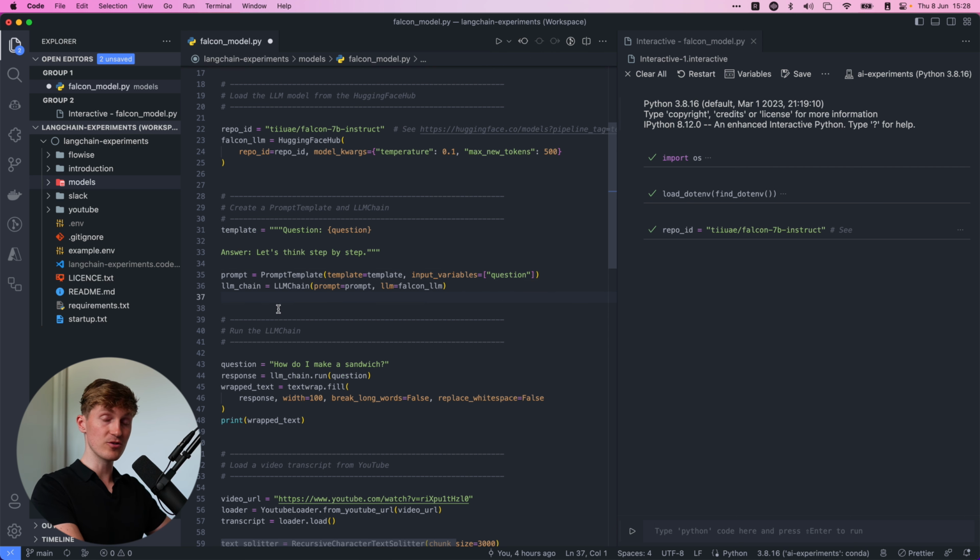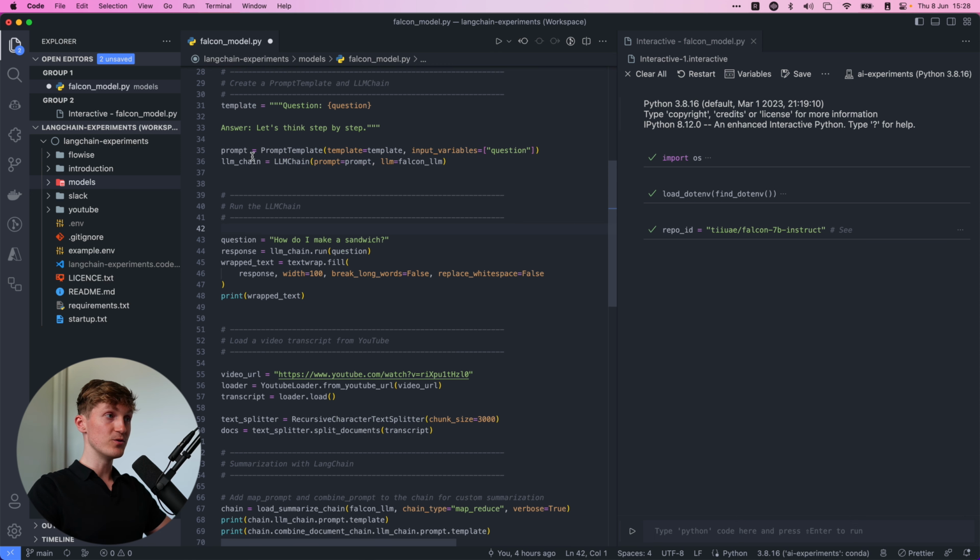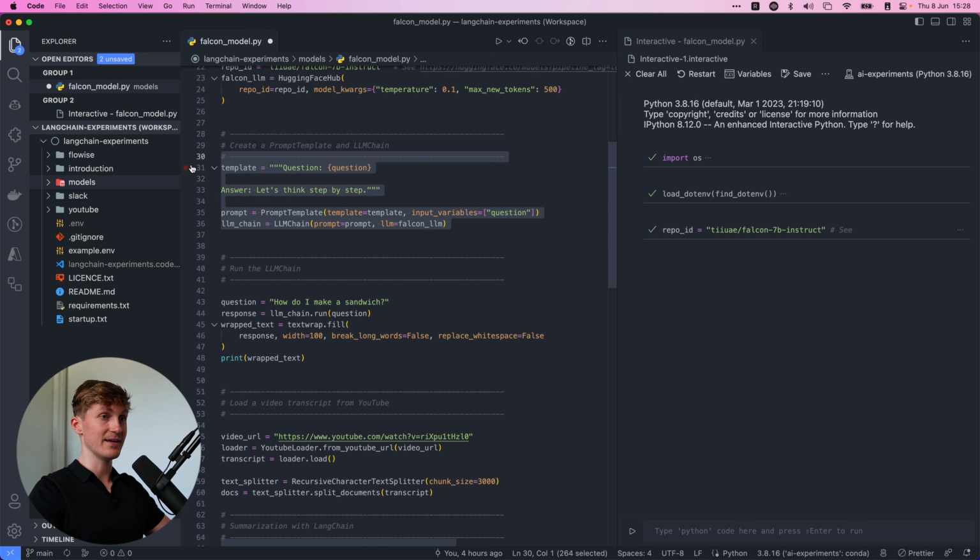Again, if all of these concepts are new to you and you don't understand them, I refer back to my previous video on the basics of working with LangChain, and then they will make sense for you. I'm assuming you already understand that. And then we're going to run this chain. So let me first quickly complete or store this code.